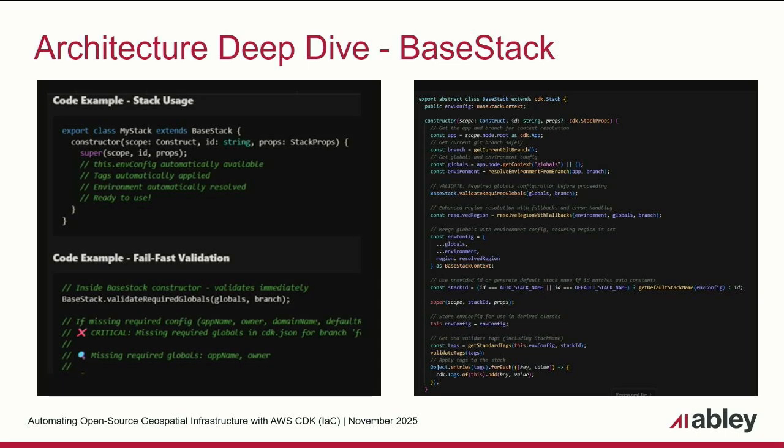We had this base stack implementation, and the main thing is the base stack extends CDK stack, and you can inherit it. It's a level of inheritance which you can use in my stack, for example, here. What it does is automatically merge your context from CDK JSON props, and look at the branching problem as well. That CDK branch, it will tell you, okay, this is wrong, you're doing it wrong there, and it stops right there. It won't deploy.